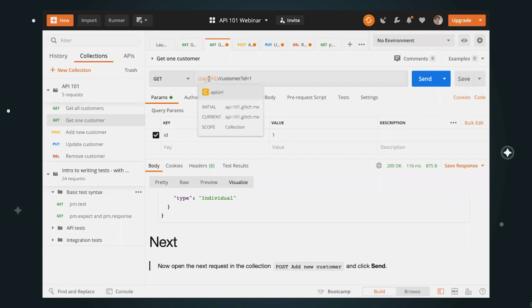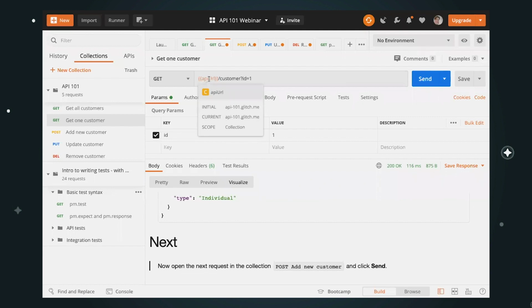And this is where scope comes into play. If you go onto the Postman Learning Centre and search for variables, you're going to find the information about how Postman knows which scope, which version of the variable to select. So you can have more than one with the same name. Hoping that answers the question.